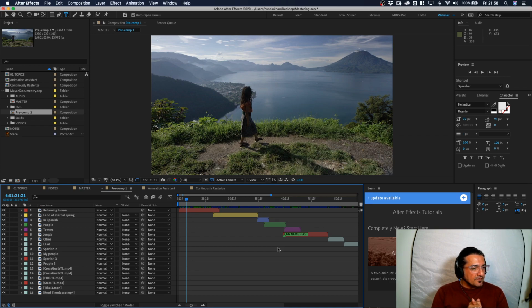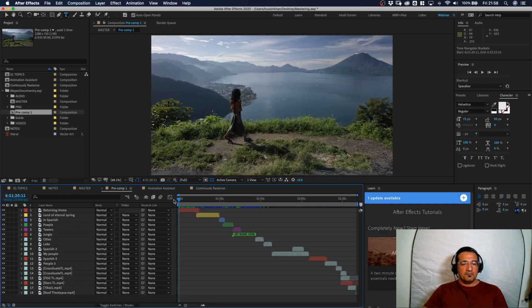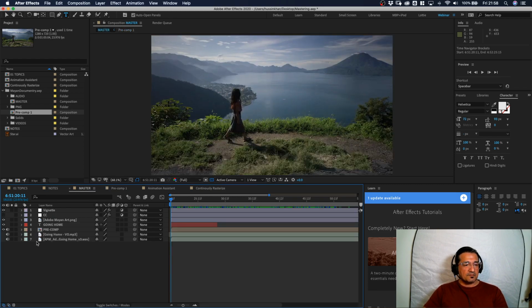We have spoken about the tilde key. We have spoken about the UU key or the Uber key. What about audio? This little comp that I put together has an audio in it. Let me just play a bit and then you will see what I'm trying to say. I'll go back to the master. The master has audio. Okay, so let's just do a space bar to play.